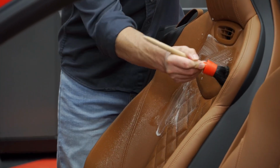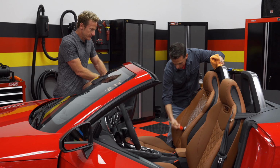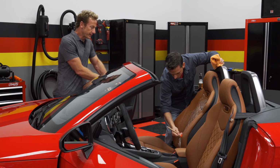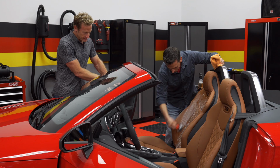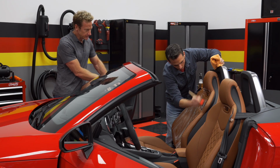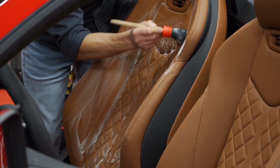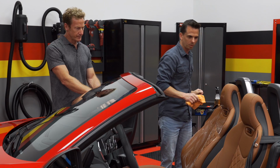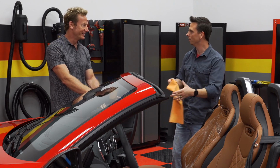And that lather, Bruno, helps encapsulate any dirt or grit particles that maybe you missed when you vacuumed it, because you should always vacuum your seats before you clean them. Yeah, it makes sense so you're not grinding everything into it. Yep. Crumbs and all that kind of stuff. And I like to use the higher quality leather products because, when you're spending a couple $1,000s on a premium interior option, what's an extra 20, 30, 40 bucks for a good quality cleaner? I mean, it just makes sense, right? Yeah. You don't put inexpensive motor oil in your race car. No, it's the last thing you want to do. Same with your leather.